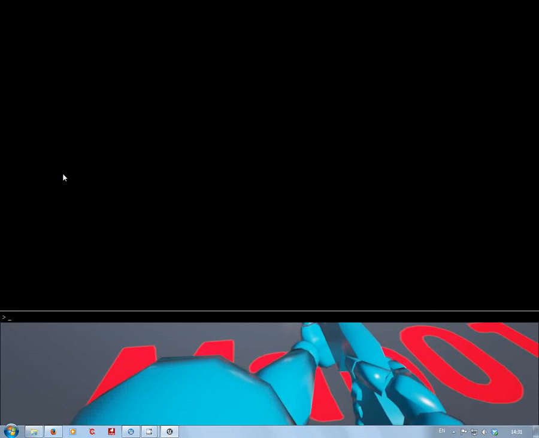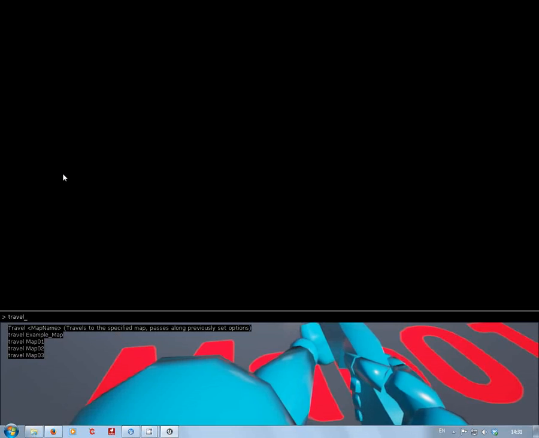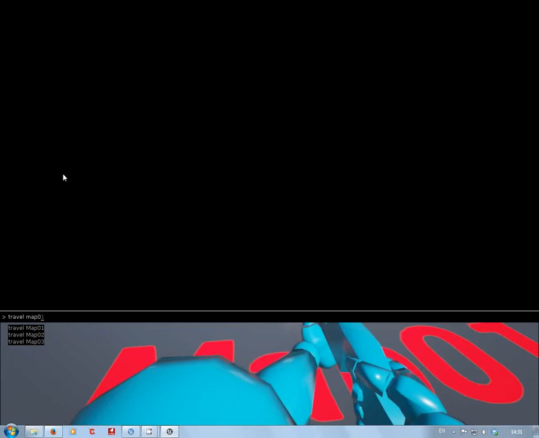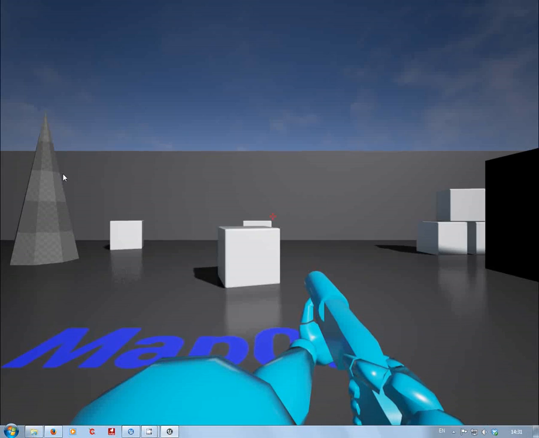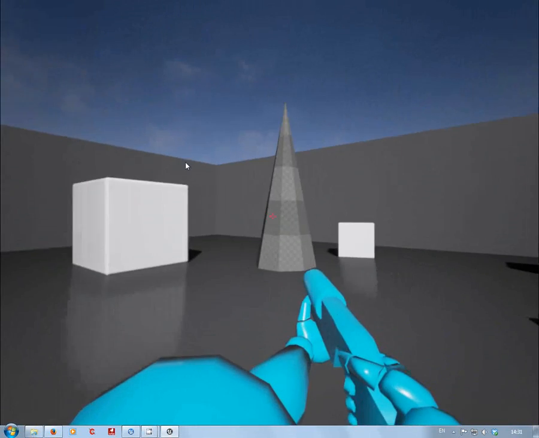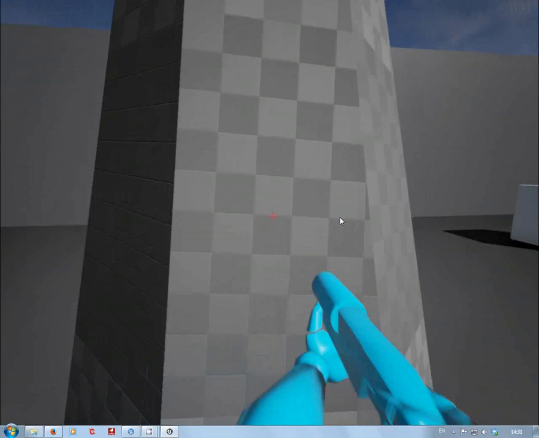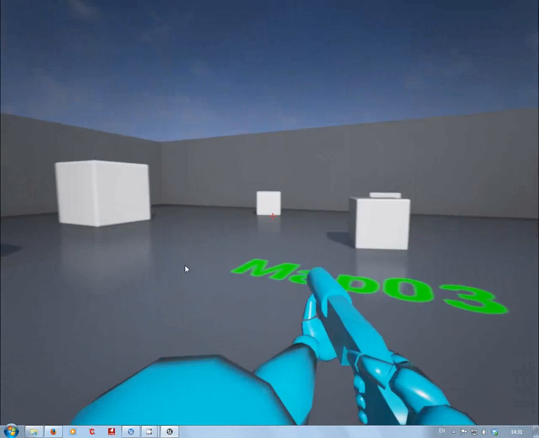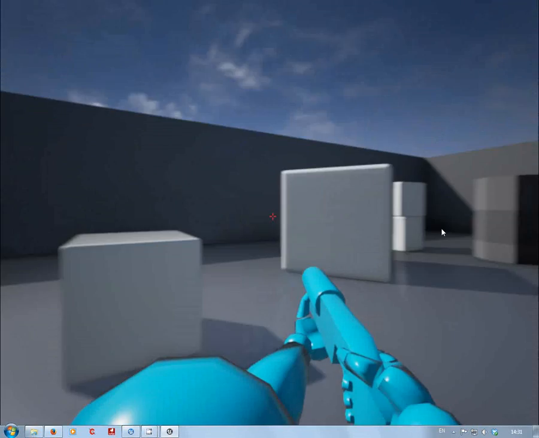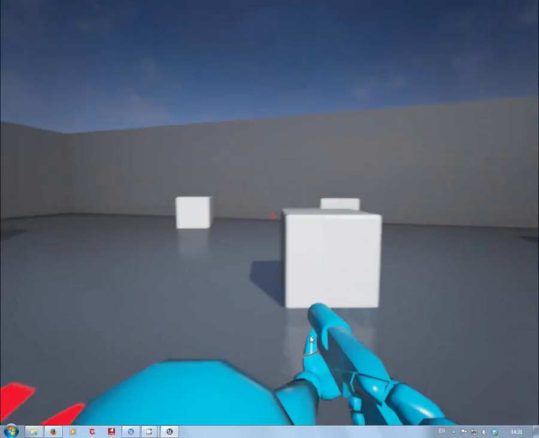So if I go into there and I type in travel, and we go map 02, and we're in map 02. If I go over here, oh look, I'm in map 03. Now, where was it? There's another one, there we go, and boom, back into map 01.